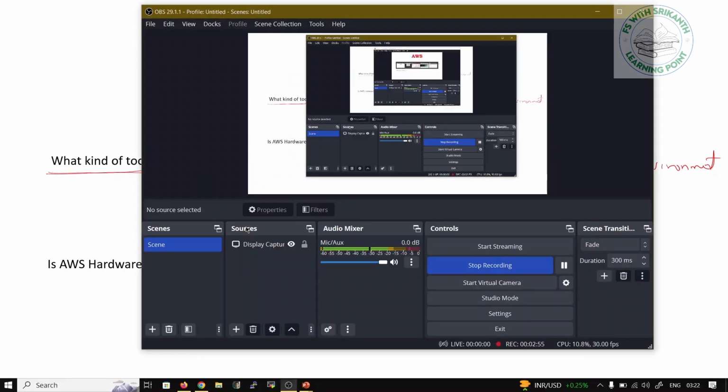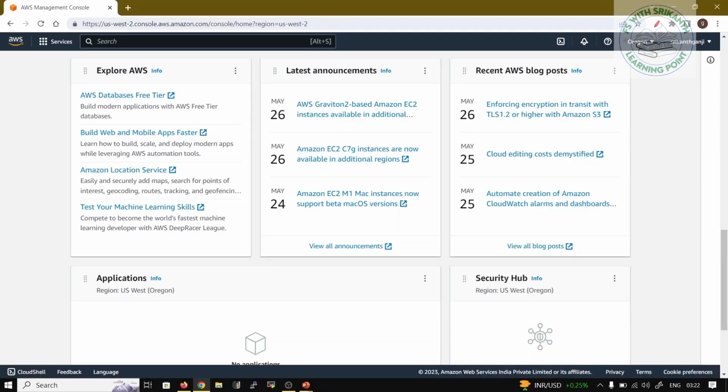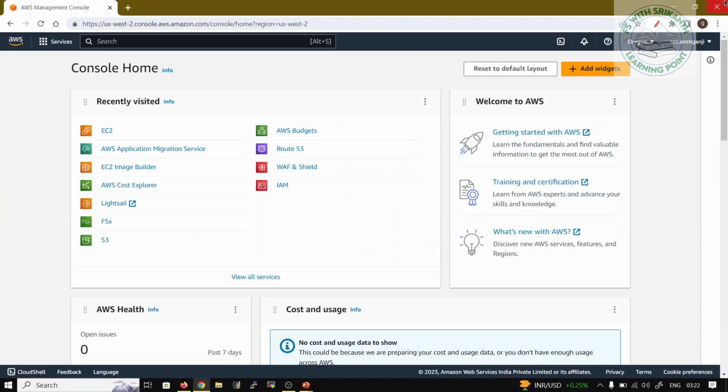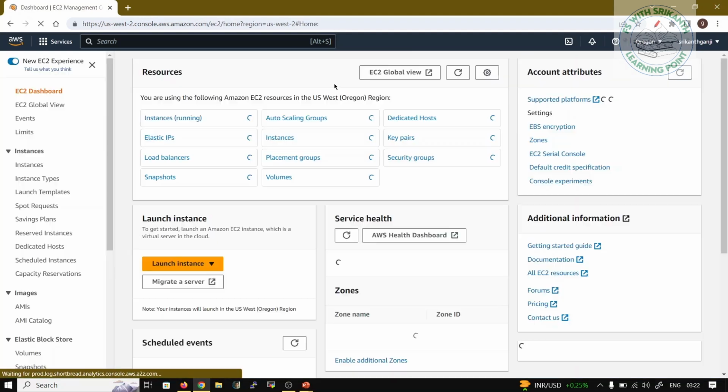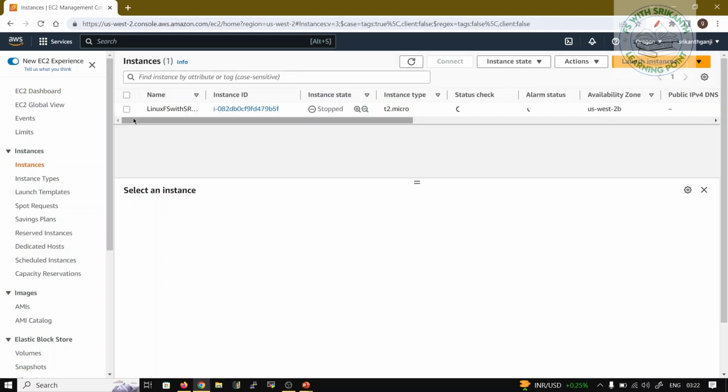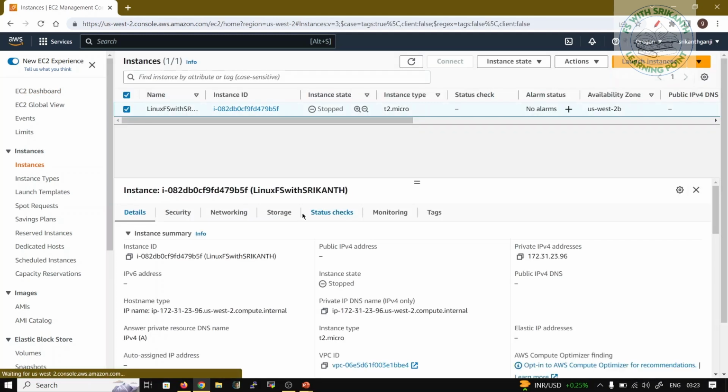Just imagine. So this is my cloud account, a free tier account actually, and EC2 instances from the browser. This is one machine, and it provides an IP address. I want to start this instance.